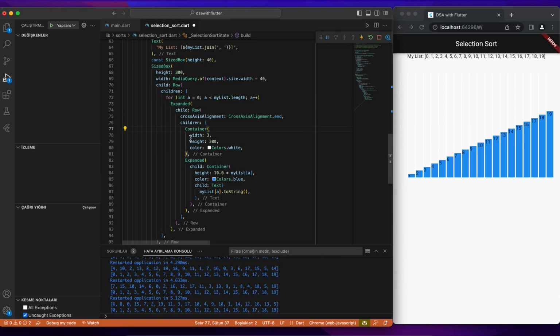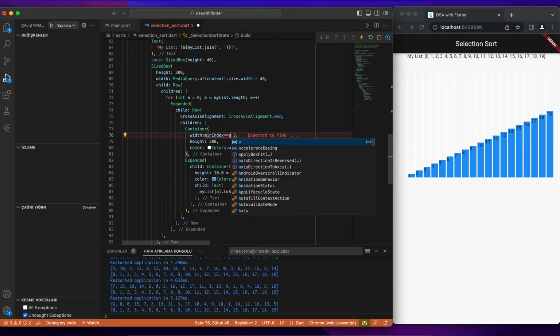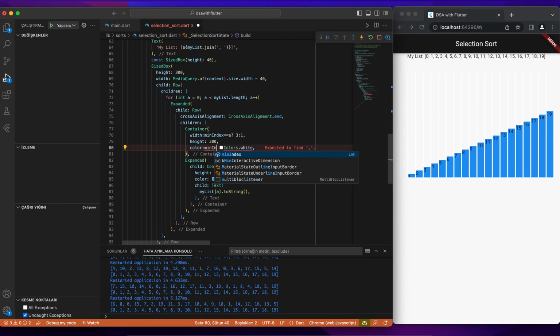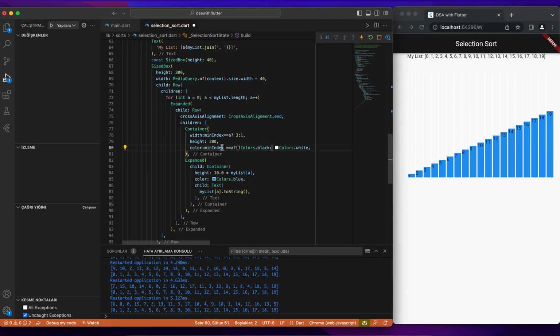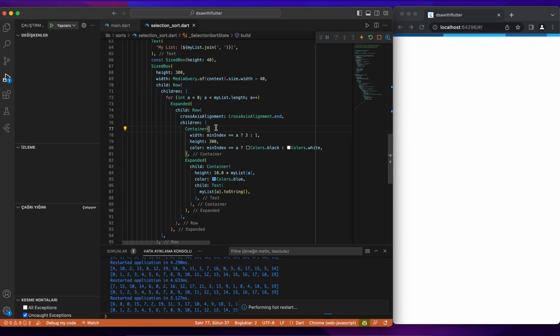I want to write to this container, this container set the width if minIndex equals a, this is the 3, else 1, and if minIndex is equals a, colors point black, and white.